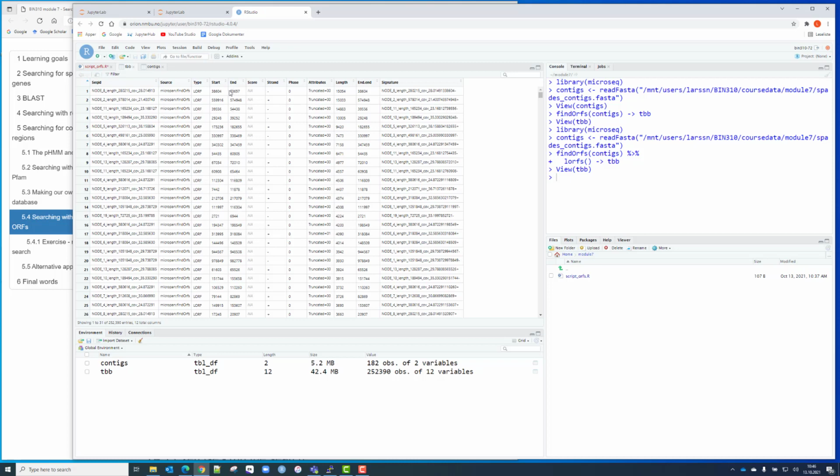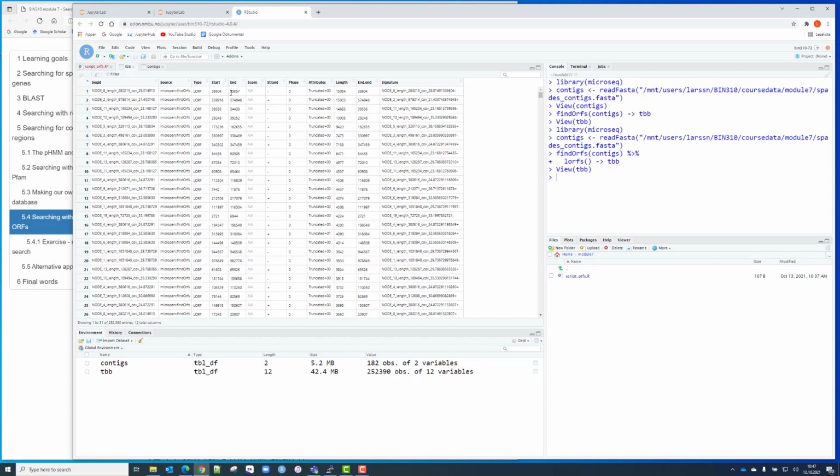There are no alternative starts for every stop now, because the LORF is simply, for each stop codon, you pick the most upstream start codon. So you have the longest possible ORF given the end or the stop codon.